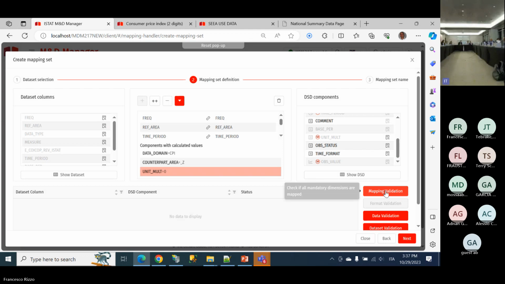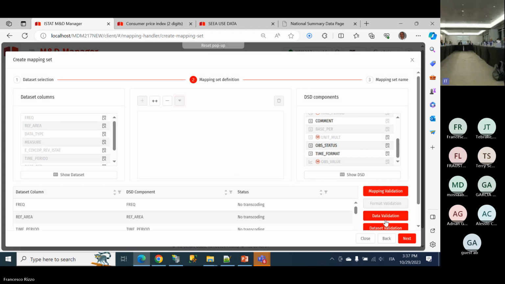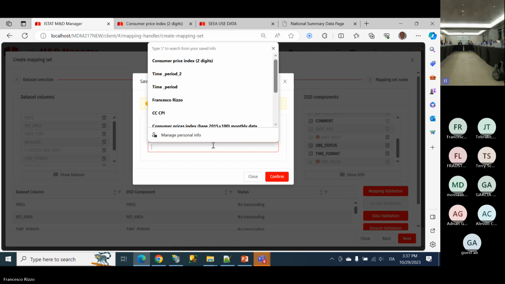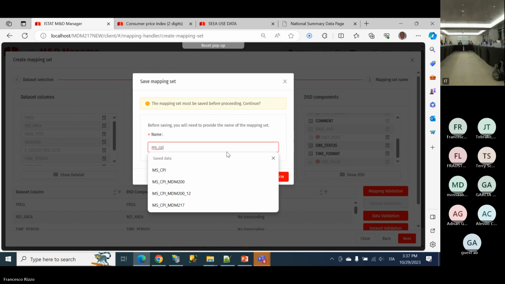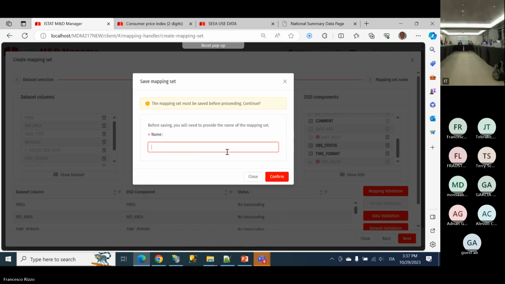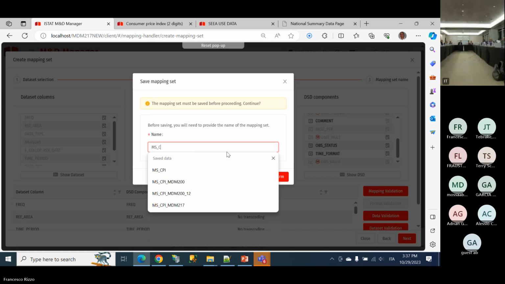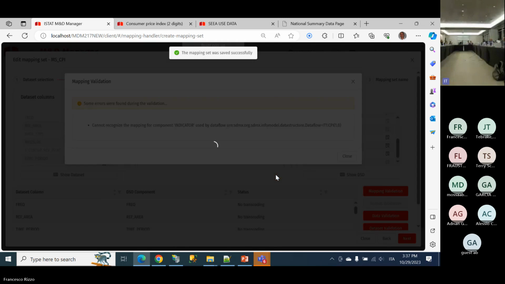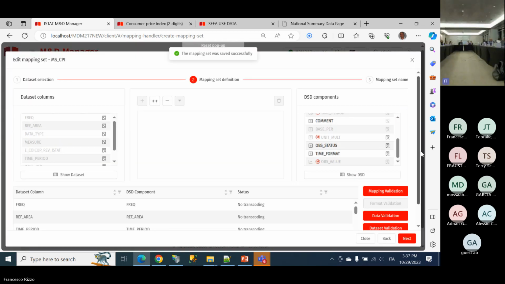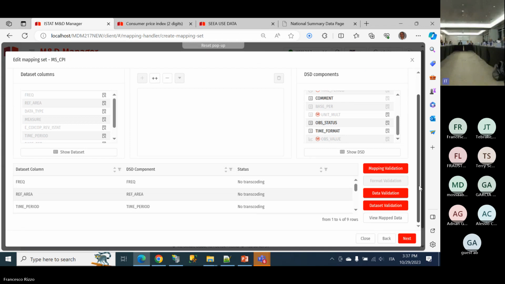I can visualize the mapping. Sorry, I have created the mapping. I have to visualize the mapping, and I will receive an alert that the mapping must be saved before. The system allows you to check what you have done. We have two types of check.